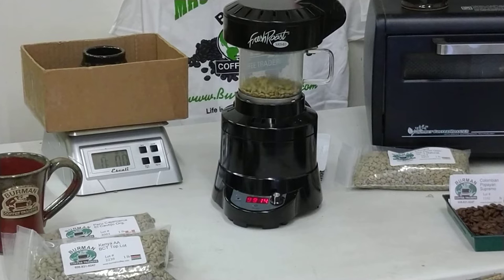One of the neat features of this new generation Fresh Roast is that when you don't have anything selected and you spin the knob, you get an air temperature readout — not bean temp, air temp, but it gives you good indicators. First crack will happen at, give or take, 400 degrees, so you know you've got to get to 400 degrees before first crack. We're just at about 400 right now, so as soon as we start seeing good movement we can knock it down one, but we might hear a couple pops of first crack if we leave it at this temp long enough.